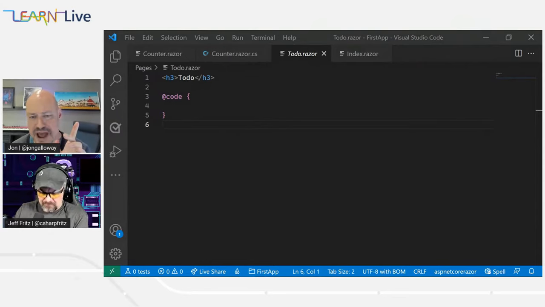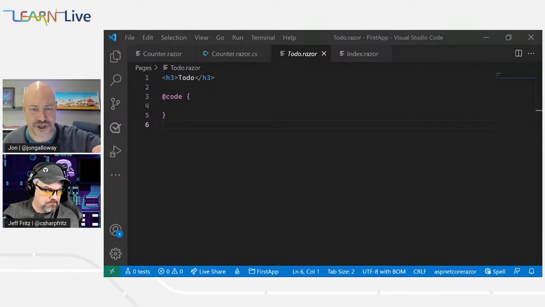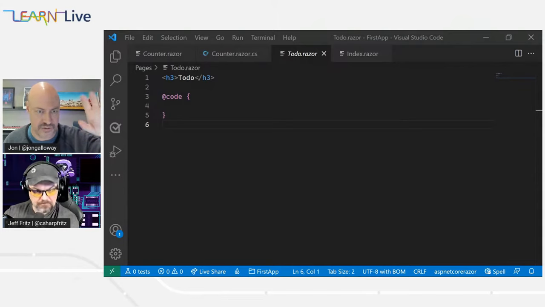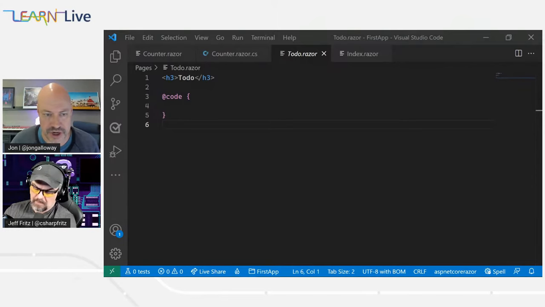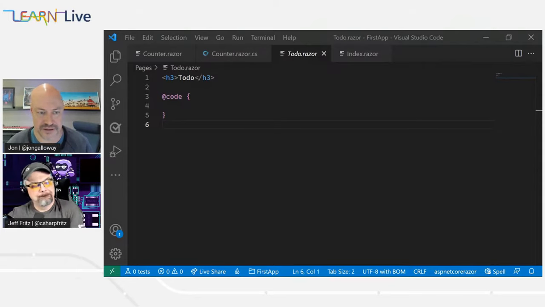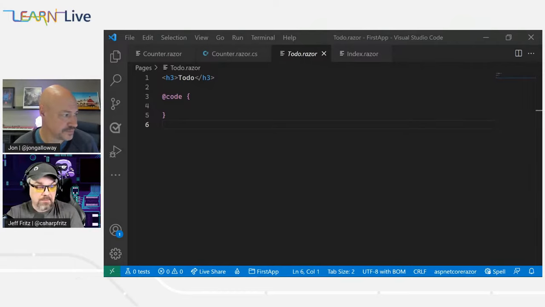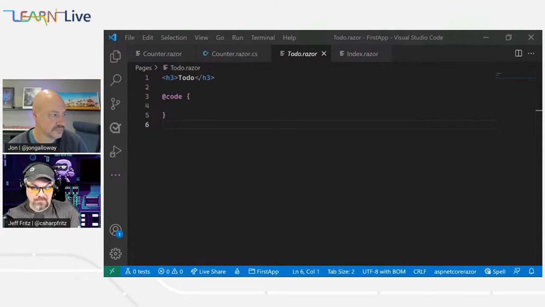Now, okay, question. I could have also just created a file called to-do.razor and written that. It's just HTML and a code block at the bottom, right? My question is, it's not doing any special magic wire up in the project file or something else? No, Blazor is simple enough that the content to build this as a page is just these three lines of code. So yeah, you're right, John. You could just start a new text file and name it whatever .razor is appropriate for the content you're going to build, and just fill it with the Razor content that you need.